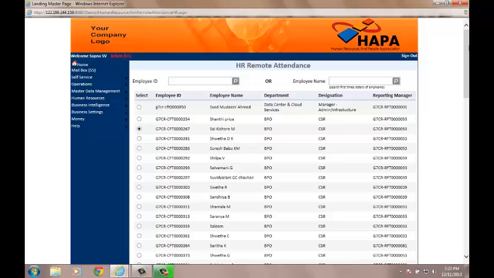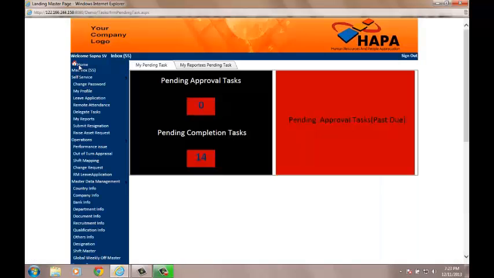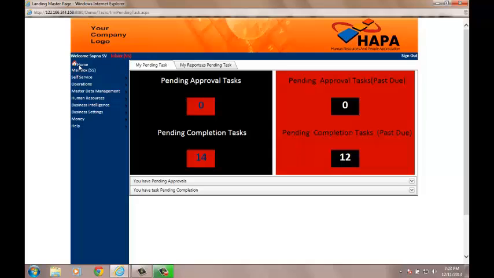Alright, so this will also now go to the approving authority for further approval. This feature of HAPA is very important and helps the managers to keep track of their employees who very often go out for field work. It makes the life of a manager easy and helps him manage the team more effectively and efficiently. While this is one of the features, HAPA comes built in with many such features that will help you drive productivity and profitability.